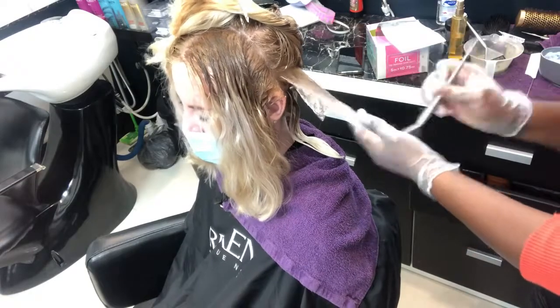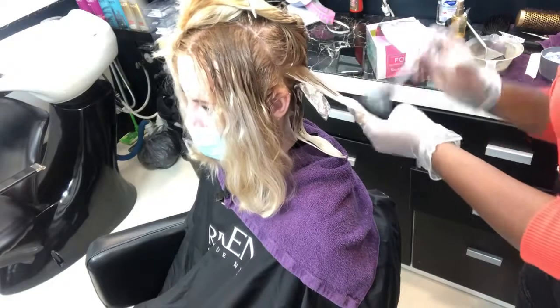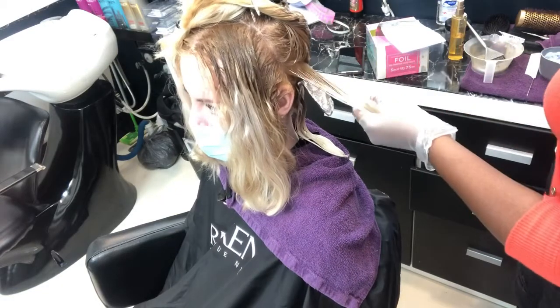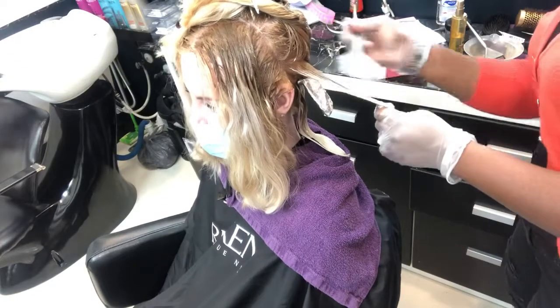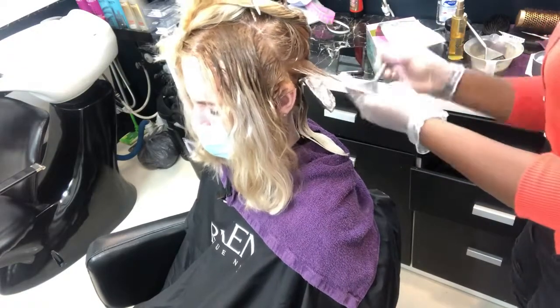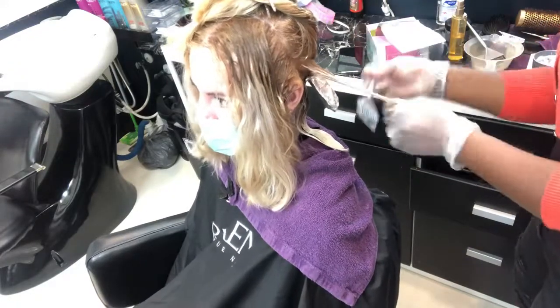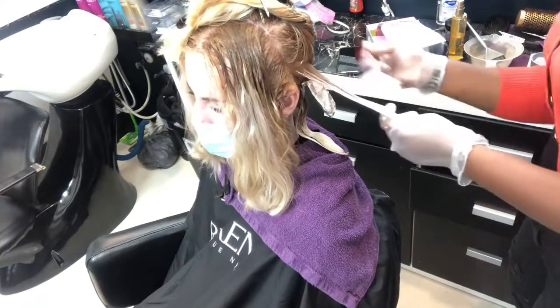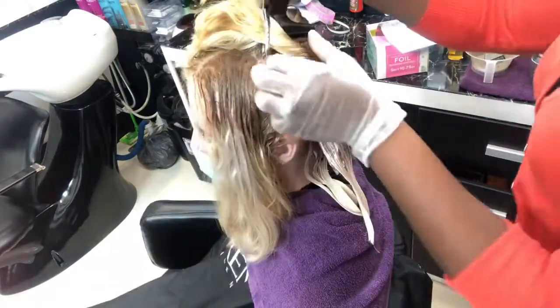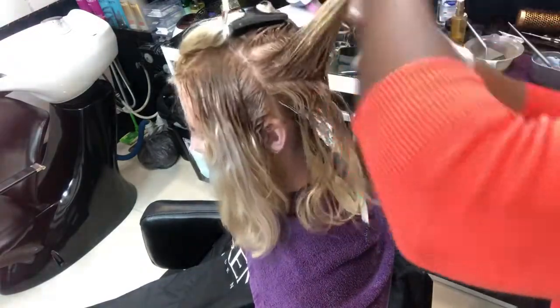And if you notice, my brush is turned sideways for most of the process, most of my application, because I'm using the brush to blend the bleach into the top of the hair. So when I get to the top, I turn my brush sideways, but when I get to the very bottom, I want to make sure it's saturated. So I pretty much just work my brush in a sway motion, left to right, opening up the hair, making sure that the hair is actually truly saturated.